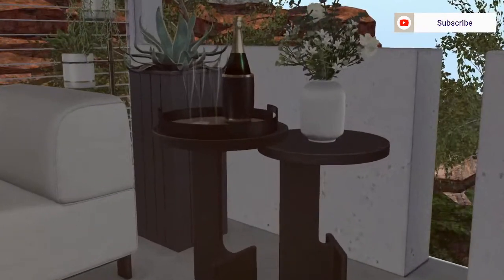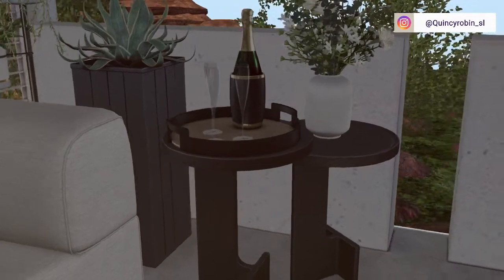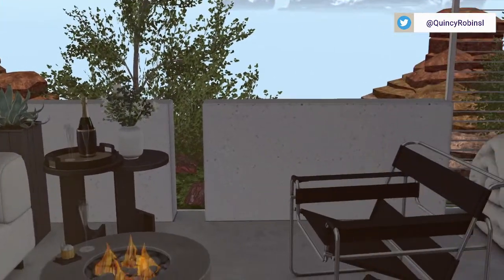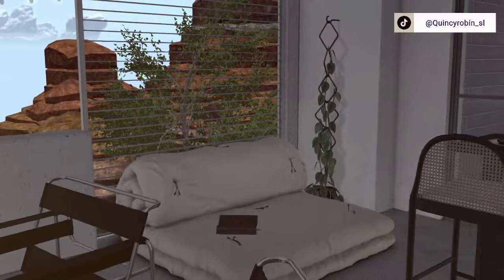These tables are also from Fol. So I was able to add in more black accents again. So it's all about accenting your space to have it look cohesive, to make it marry to each other. It just looks like everything belongs in this space. And that's the trick. If you can pull off having the colors look alike, more than likely you're on the right path.